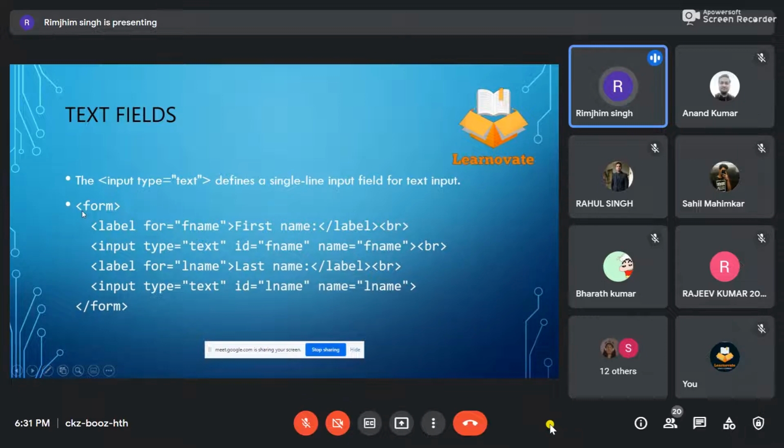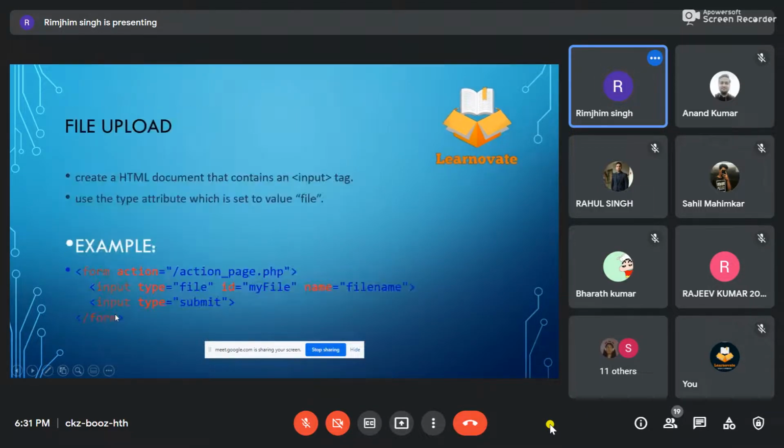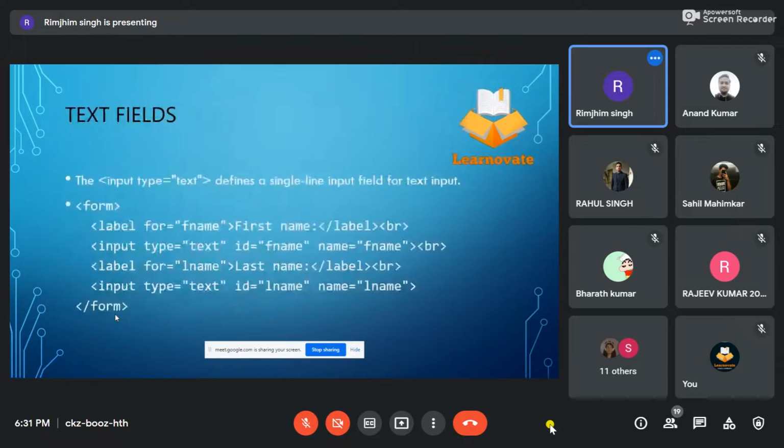As I told you, first I have to use form and then label for. Label is mainly the context which is just appearing; it is just used for displaying purpose. The first thing which I'll be using here is f name. And what is first name? Then input type for the first name will be text, and then id and all these things. That is the same. Anyways, the text field is covered.